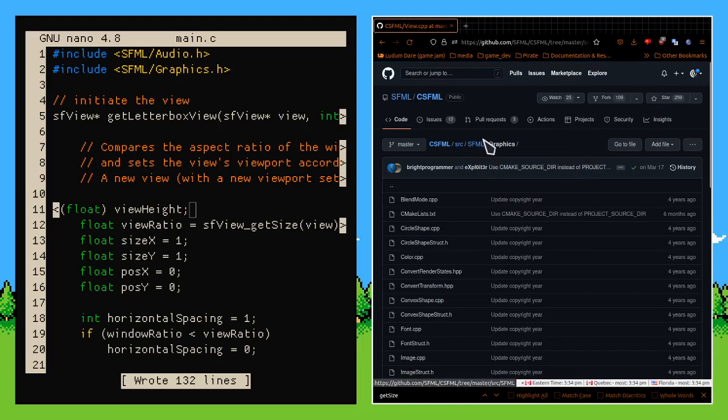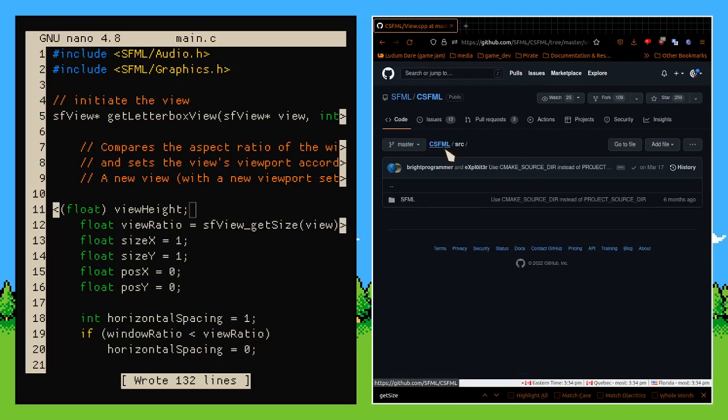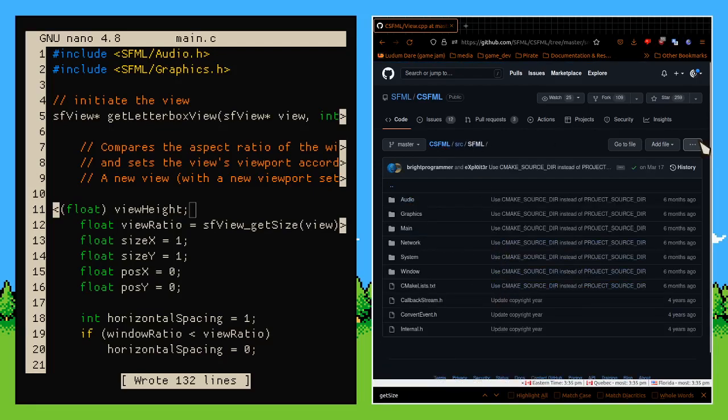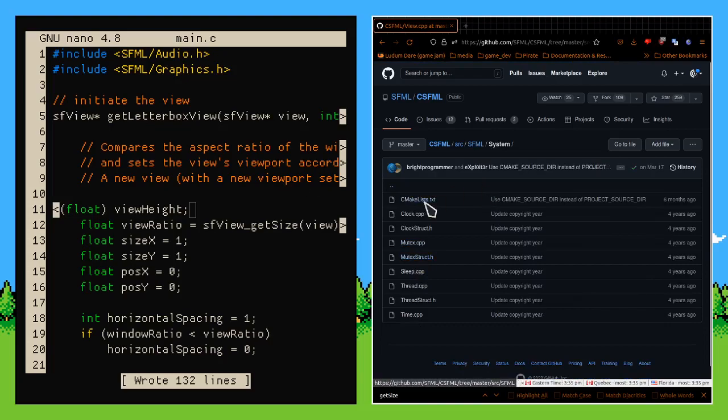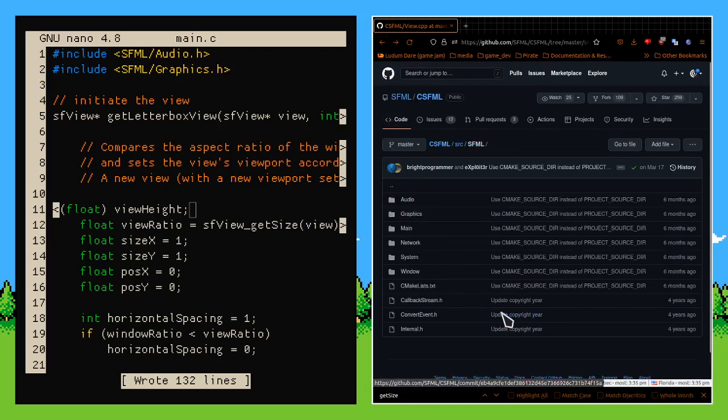And you see this folder, this directory should be called CSFML. It makes no sense that it's called just SFML. There are ways to change every reference to SFML to CSFML in every file. So there's no reason to have it called SFML. That's just confusing because it isn't SFML. This is something different. But I think they just copy pasted the code of SFML. That's why it's in CPP. That's why it's in C++, which makes no sense, which is something I don't like, but I get it.